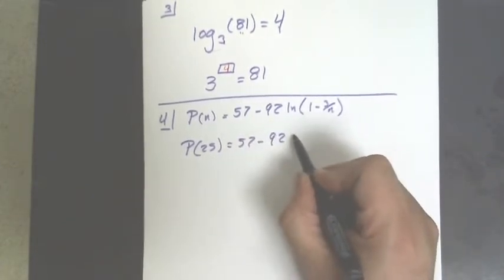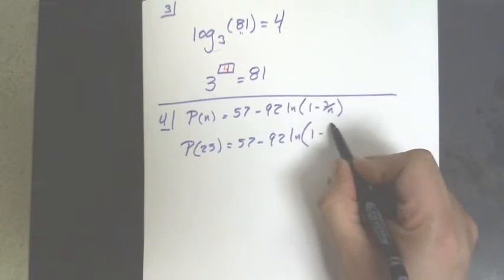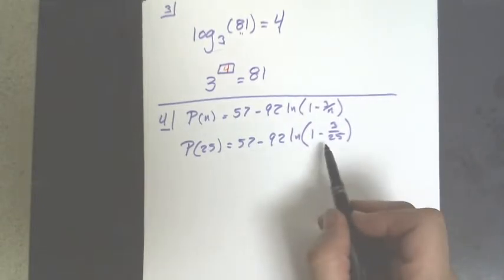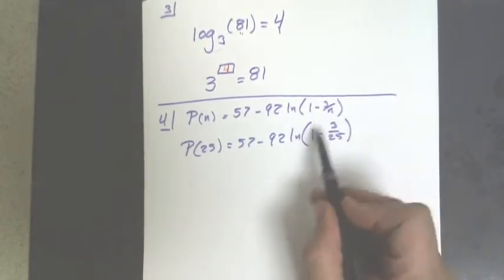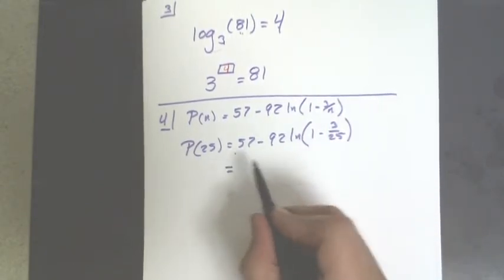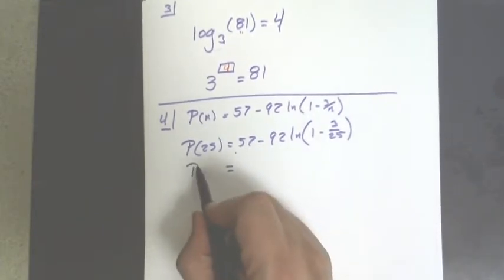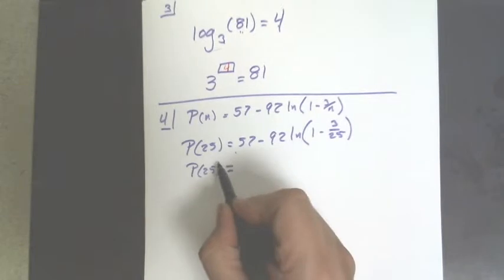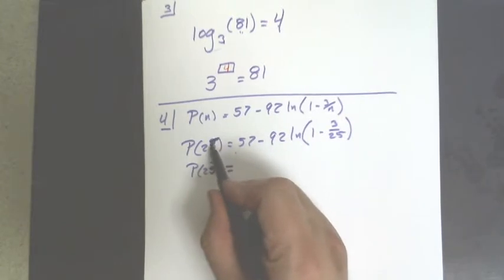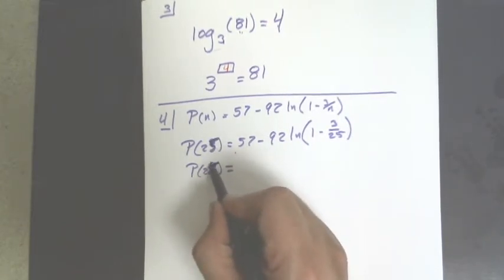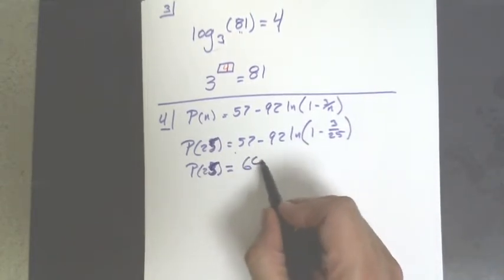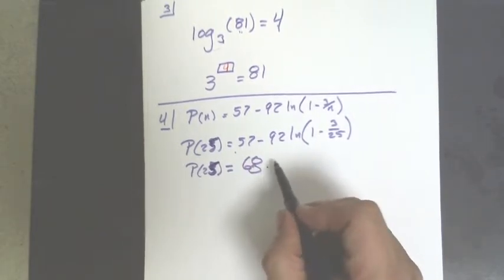So again, this comes down to plugging in and evaluating these values. You could simplify this piece by piece. I mean, you could simplify this, take its natural log, then multiply by 92, subtract that value from the 57. Or as long as you're good with your parentheses, you can just plug this whole thing in. This is just a chug it out. So chug that whole thing out, and you will end up with a value, I believe it was 68.76.